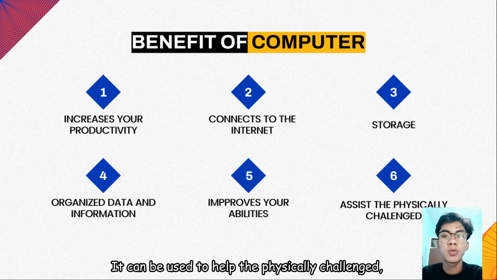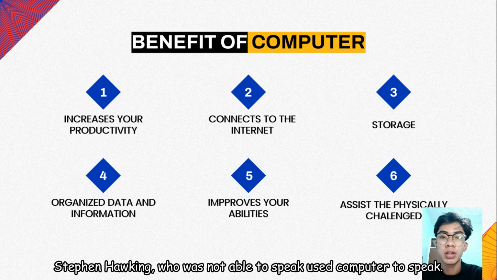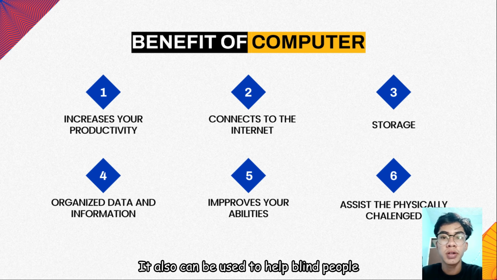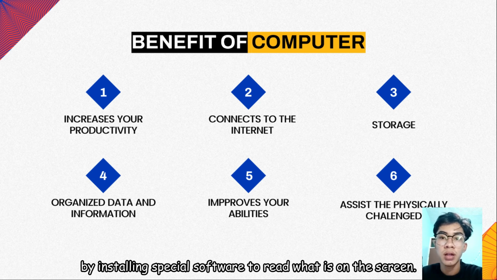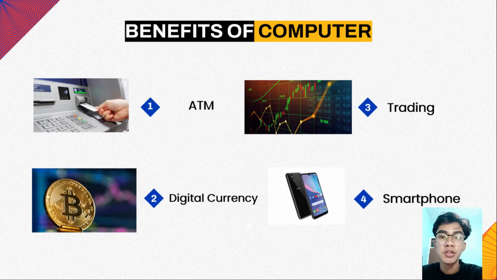It can be used to help the physically challenged, e.g., Stephen Hawking, who was not able to speak, used a computer to speak. It also can be used to help blind people by installing special software to read what is on the screen. Next slide. The computer has become a part of our life.